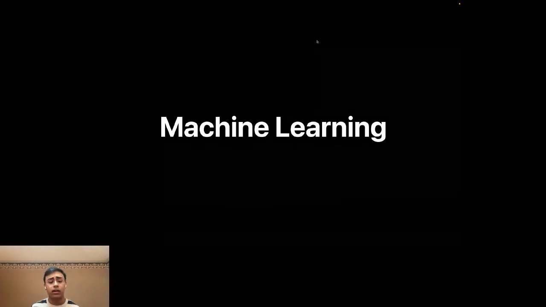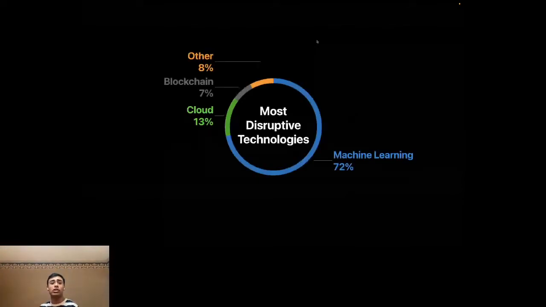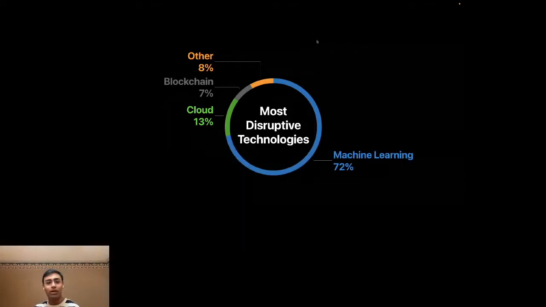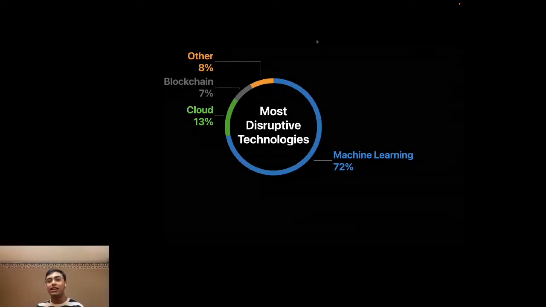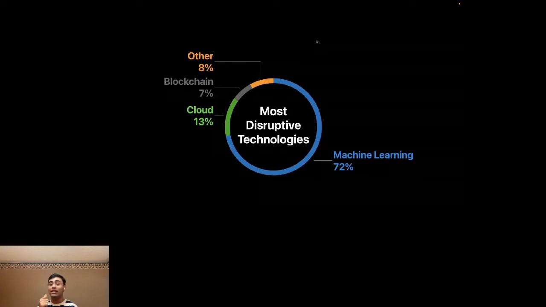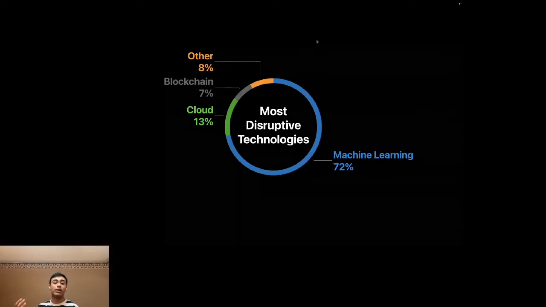But machine learning technology is incredibly impressive and innovative, right? For example, if you were to take a look at a survey by Gartner, over 72% of organizations vote machine learning as the most disruptive technology out there, right? When asked of all the technologies, which one do you think is the most important for your business today, or the most innovative? Machine learning is by far the opinion of the majority of companies.